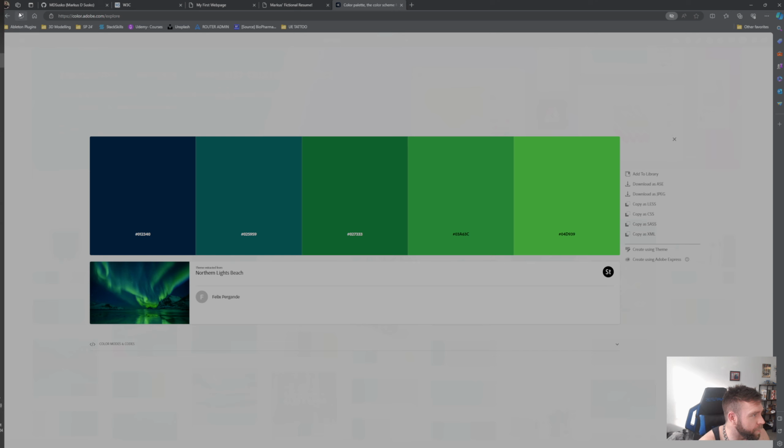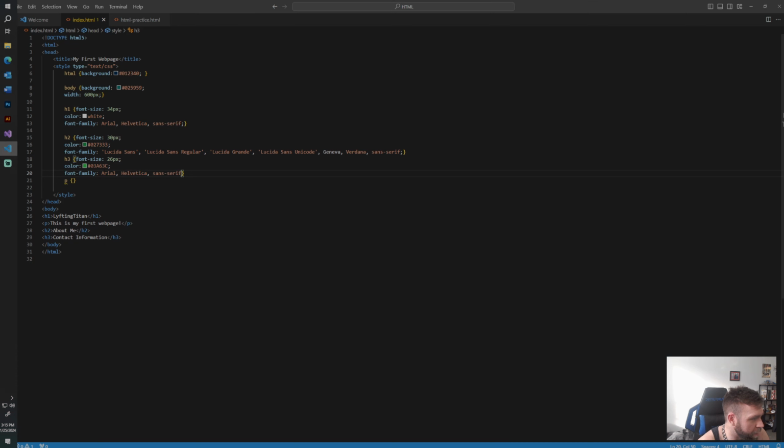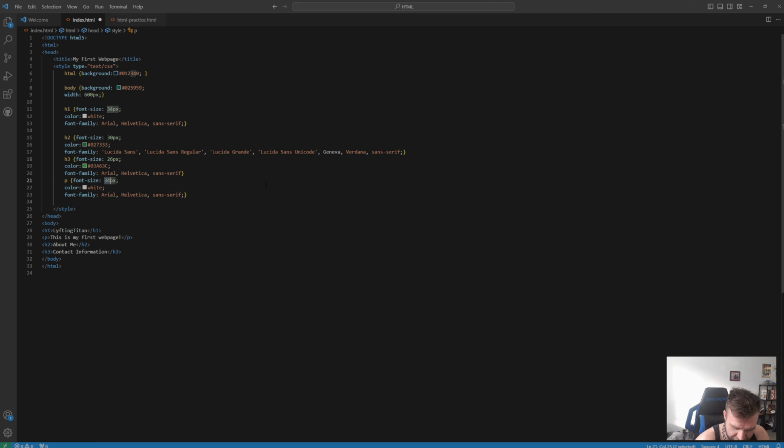And let's reload the page. As you guys can see, we're starting to get the colors and everything like that. And then for paragraph, it's going to be the same exact thing. I'm actually going to probably keep the information from right here. And the font size, it's our body. We want it to be smaller. Let's try 18. Save it.